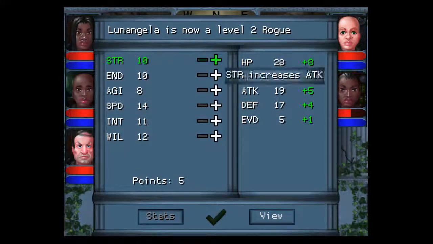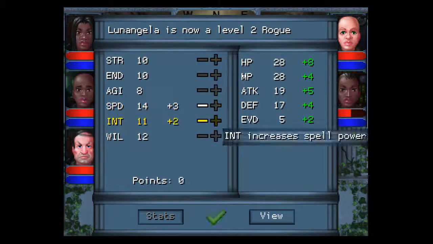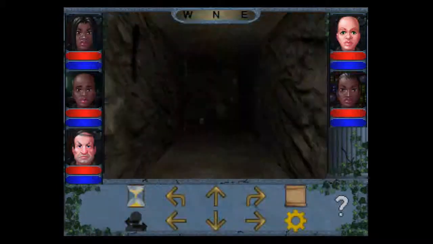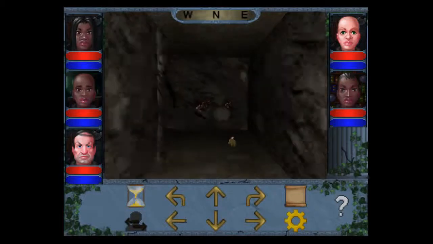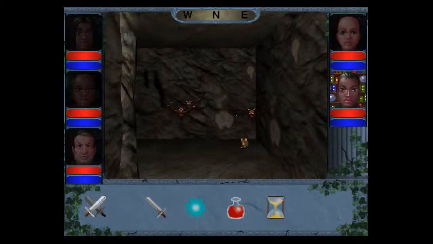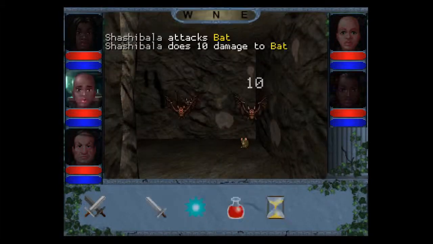Luna is now a level 2 rogue. Rogues need speed and intelligence, so let's do that. Oh, and some bats! Well, that's one letter away from rats. Right. Ice! Ooh, yeah. I should press the run button again.